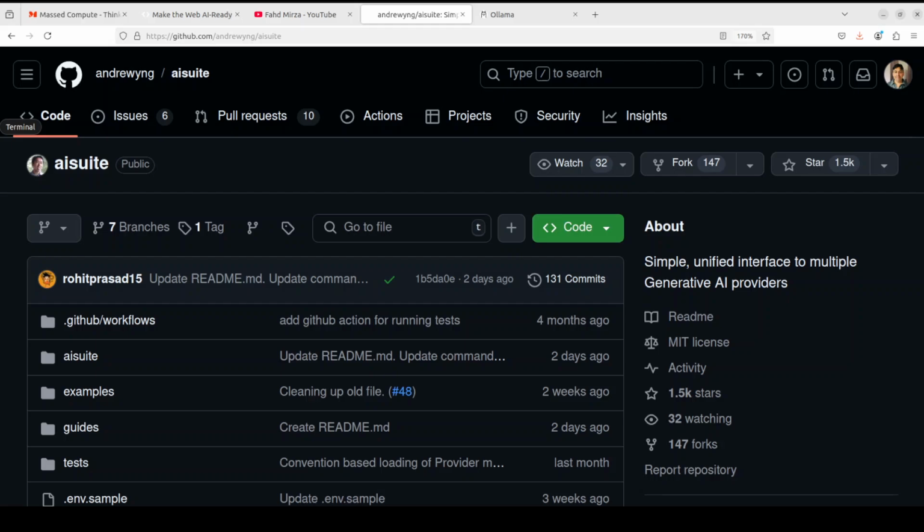And if you remember, just today we covered another tool called Observers from Hugging Face for observability, so you can combine it with that tool and get more observability and instrumentation around it. It is a thin wrapper, this aiSuite, which is wrapped around Python client libraries, and it allows you to seamlessly swap out and test responses from different LLM providers without changing the code. And this library is only focused on chat completion at the moment. Maybe in the future they are going to expand it for other use cases.